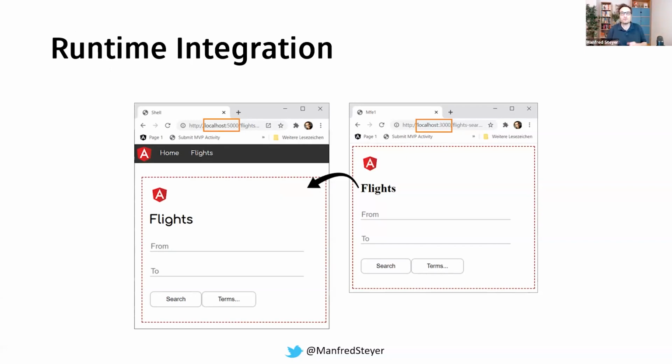And this needs to happen at runtime because all the teams work in an autarkic way. They implement their stuff in an autarkic way, they deploy it separately. And so we can only grab it at runtime and try to integrate it into something I would call a shell. However, the thing is, runtime integration is really difficult. It's really difficult, but nevertheless, there are several options for it.